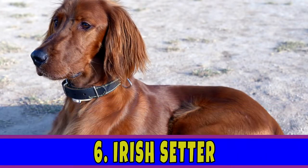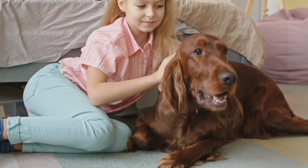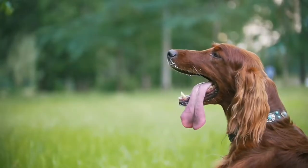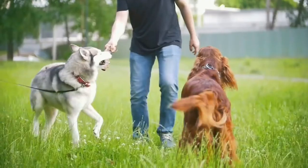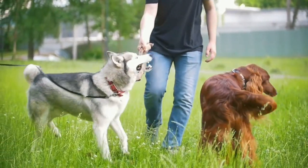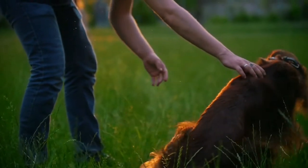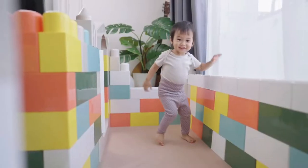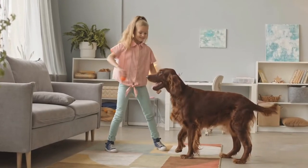Number 6: Irish Setter. Irish Setters are definitely one of the most elegant dog breeds there are. Known for their luscious red coat, this dog loves to be adored by people. They hate being left alone, so if your family works long hours, it's gonna be an issue that'll cause health complications. Irish Setters are actually on their best behavior when they're in the presence of a family member. They're always eager and ready to be part of their loved ones' activities. If you have highly energetic kids, then they just found a match with an Irish Setter.